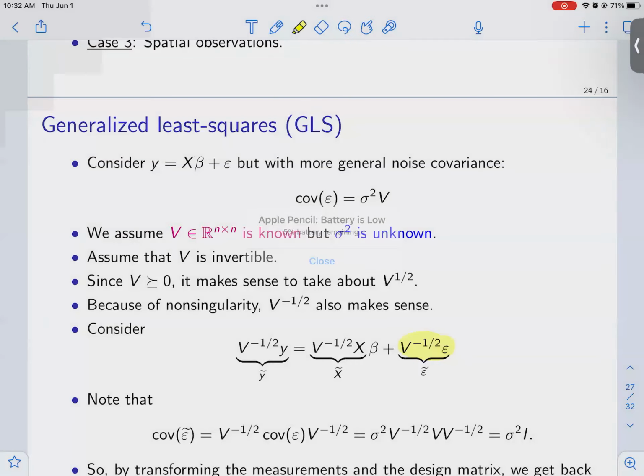So this transformation allows me to get to a regression model in which the new noise vector has covariance matrix sigma squared I, which I like. So this denoising process allows me to do that. I know I can do this. And so I'm going to do OLS in this new model because I know OLS in this model has the smallest variance. Okay. And if you do OLS in this model, the resulting estimator is called generalized least squares. In terms of the original design, it wouldn't be the OLS. It would be something else.